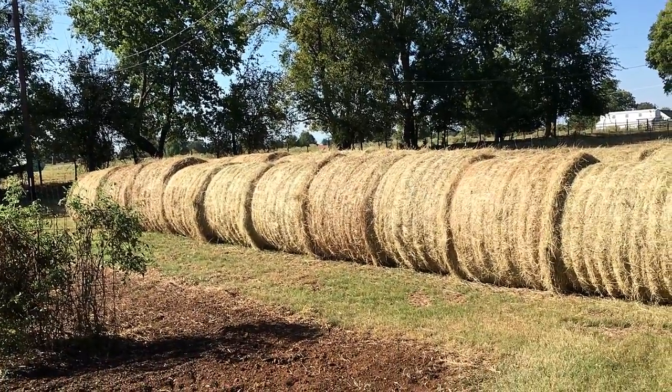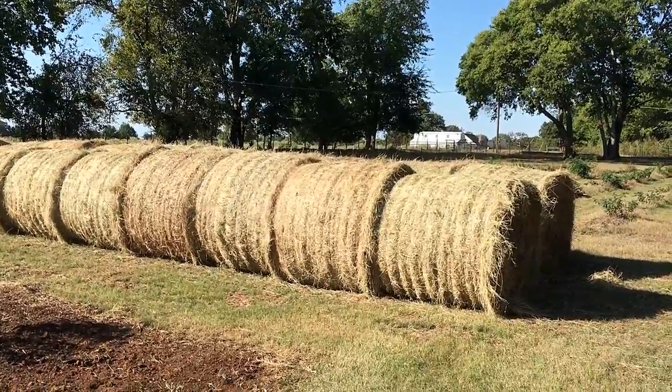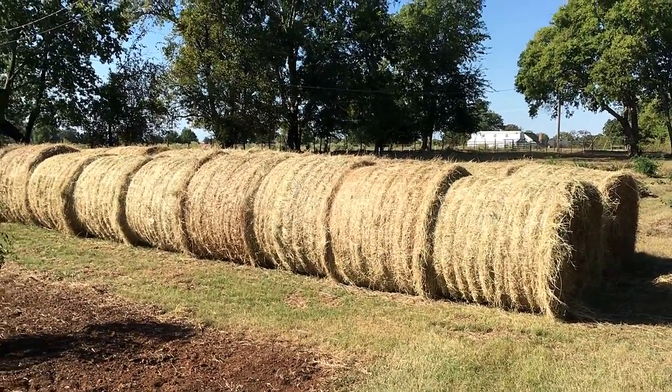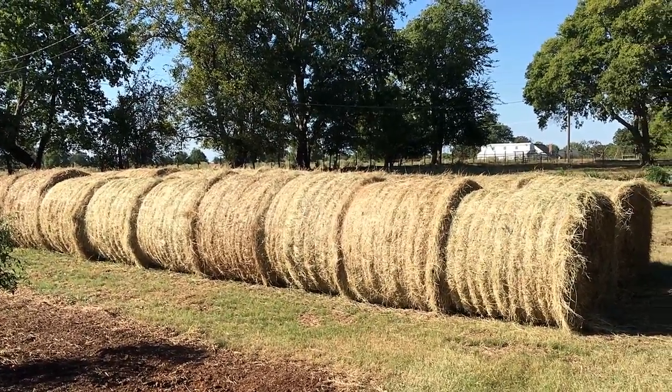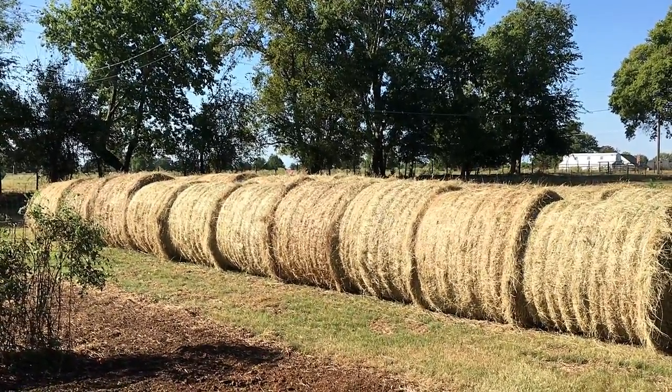Big rolls, I didn't measure them. They looked like maybe 5 by 5, maybe 5 by 6 foot, 5 by 5 probably. Next to the largest, I think, we bale around here.